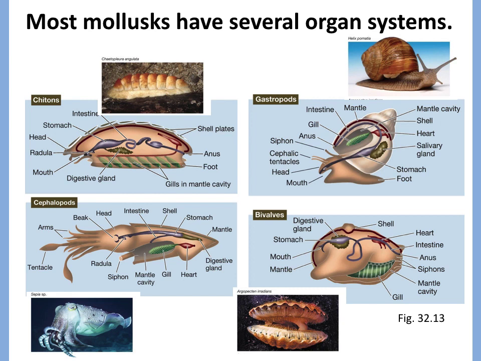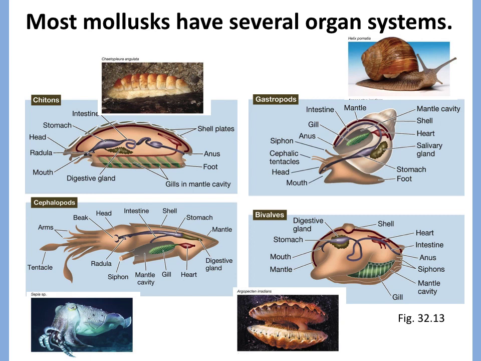So you have this pattern where you have complex organ systems and new organ systems that have evolved and are used throughout the group. But we also get new features that are unique only to the group of mollusks. Like, for example, all mollusks have a shell that is secreted by a structure called the mantle. So if you look at each of these individual panels, you can see that there is a red structure called the mantle, and that is responsible for producing any of the shells that you see.